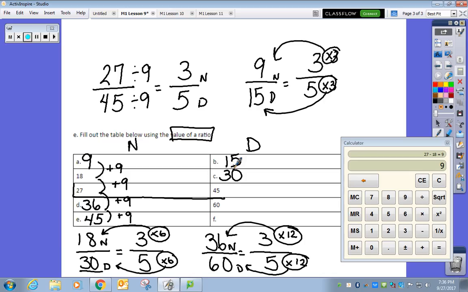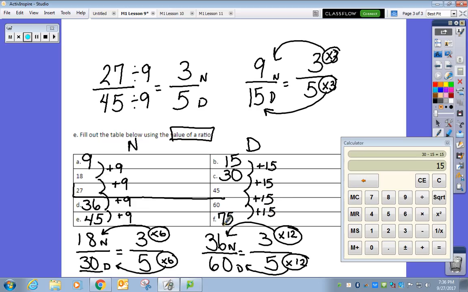Now once again, we can use our value for the last one here to see what it would be, or we can also do that subtraction method that we used over here. So for that last piece, I'm going to show you that way. So I would do 30 minus 15 and see that it's 15. So that just means as I'm going up, I'm adding 15. And if you think about it, 30 plus 15 is 45. 45 plus 15 is in fact 60. And 60 plus 15 would give me my final answer of 75.